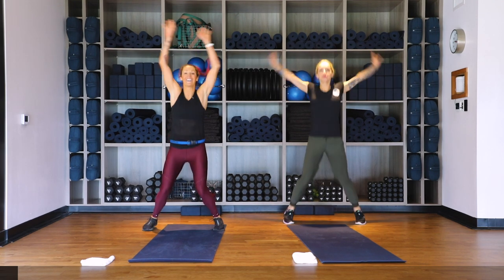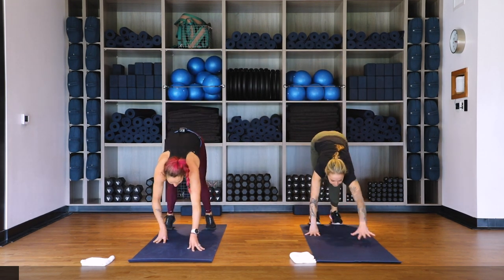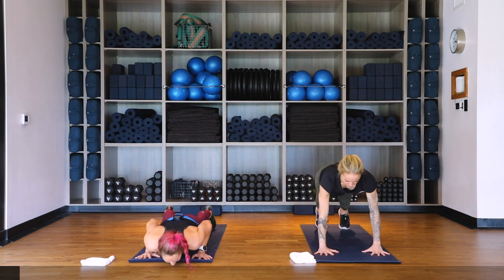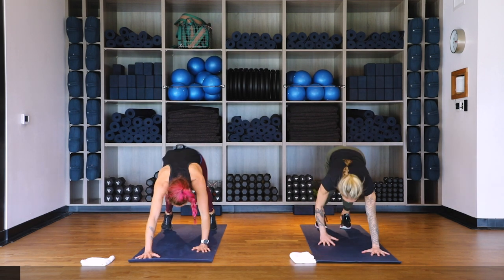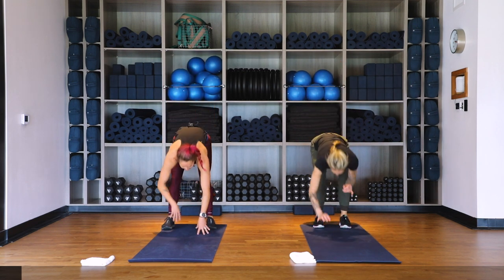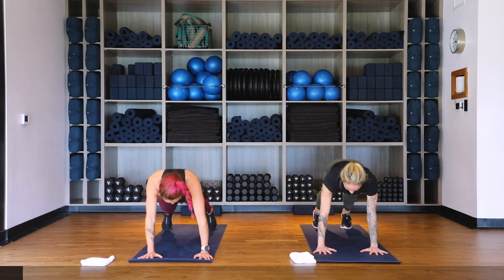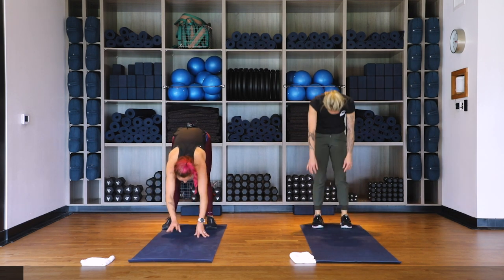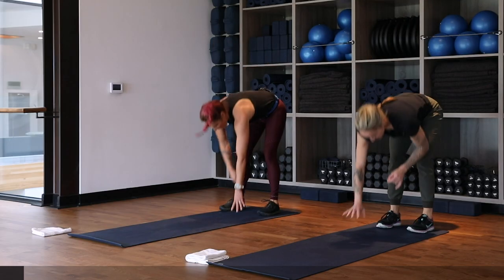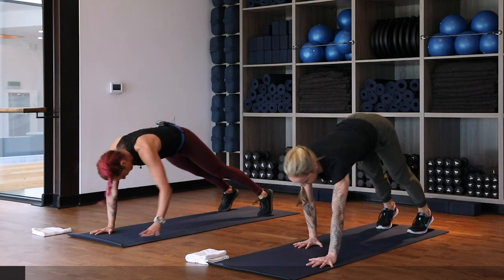Good. 3, 2, 1. All right, we're gonna go into some walk out push-ups. Walk all the way out, drop down into that push-up, walk it back. You can also drop to your knees on this push-up. Let's do that again. Walk it out, option to drop to the knees into that push-up, walk it back. One more time, walk it out into that push-up and back.